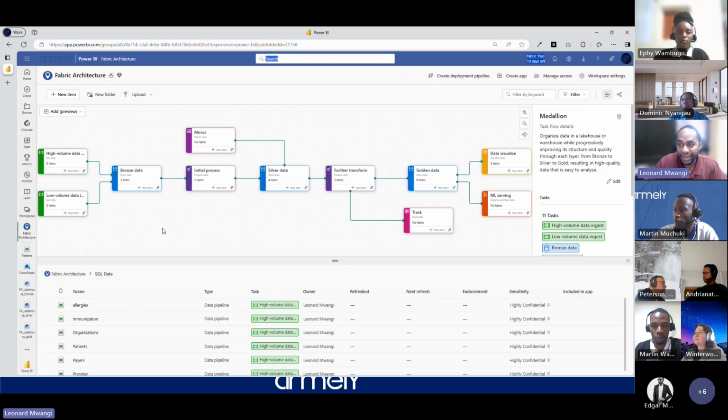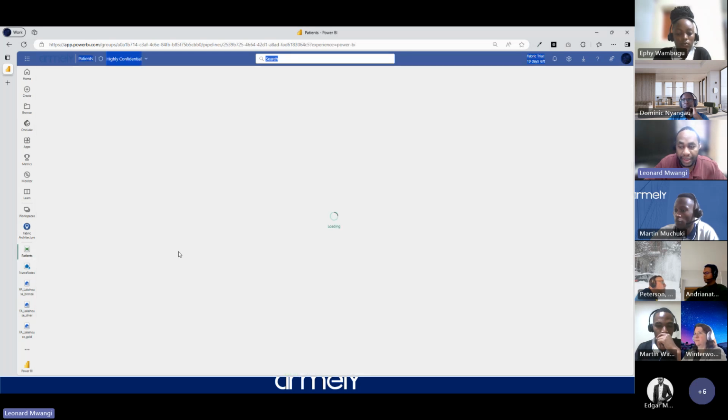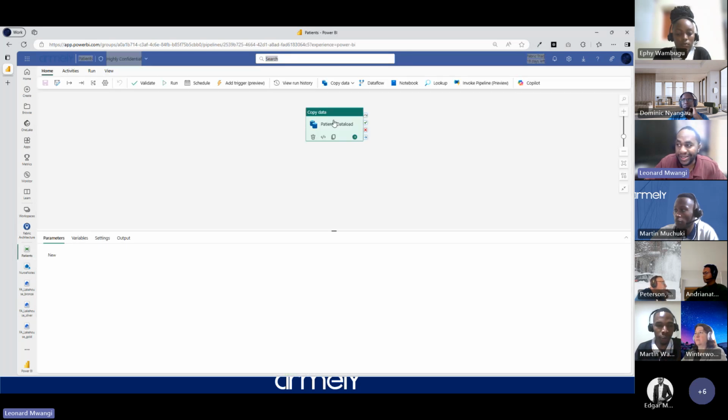All right. So that's the initial piece that gives the overlook layer of what this environment looks like. But I want to dive into a few of the items that we do have, like, for instance, the pipelines here. So these pipelines, it hasn't changed much when you look at what we have in Azure Data Factory versus what we have now in Fabric. We still have our source and our destination. So we have the ability to move data from one place to the next.